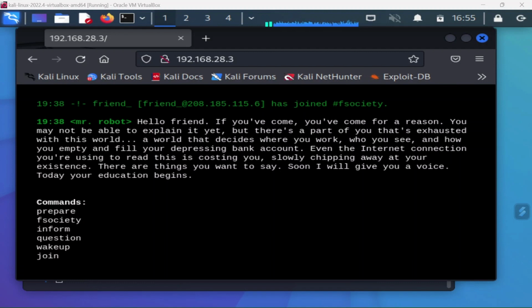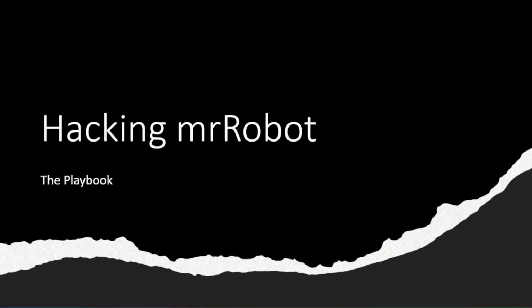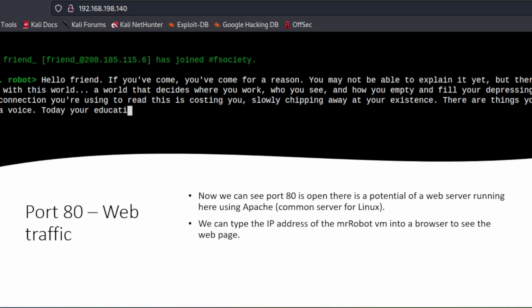So just to understand where we're up to at the moment. We've scanned the system and the IP address, and we found that there were three ports available. One port was closed, and two HTTP and HTTPS ports were open. We also found that this system was running an Apache server, commonly used on a Linux system. And we could also tell from the enumeration and the information we found that it is running on an Ubuntu distro operating system.